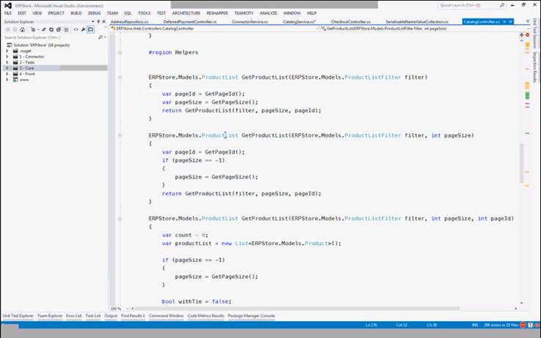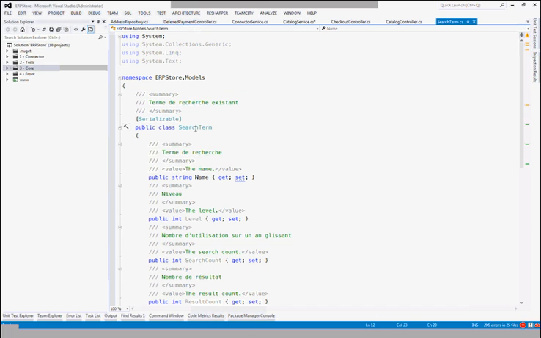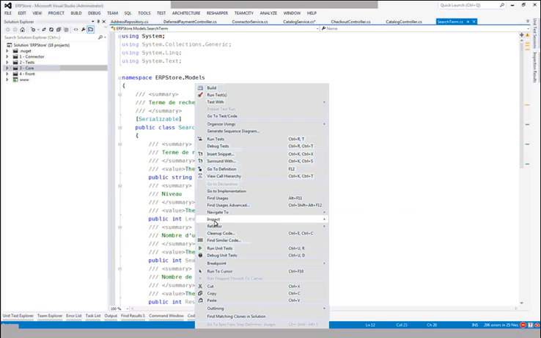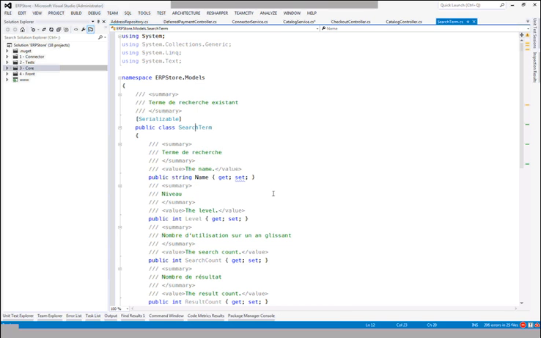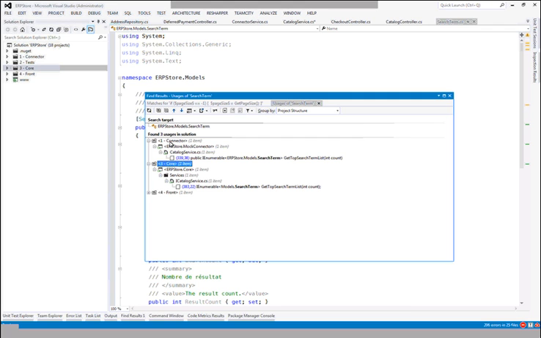So saying that, let me go over to a class which is called search term. And obviously you all know the famous, if you don't know, ReSharper has an entry which is find usage. I normally don't use menu entries, but I use them so that you see them here, but I normally use the shortcut keys. So if I hit Alt F11, what that's going to do is show me absolutely all of the entries. So this is the minimum that you can do. You should never be searching for text when you're using ReSharper. You can actually search. It understands the semantics of your project.